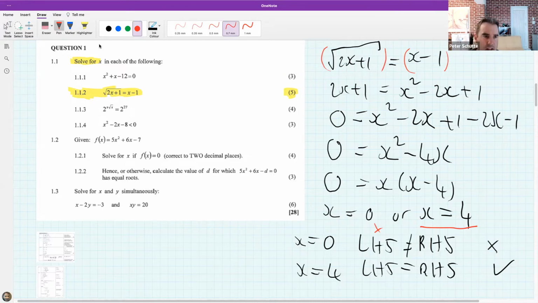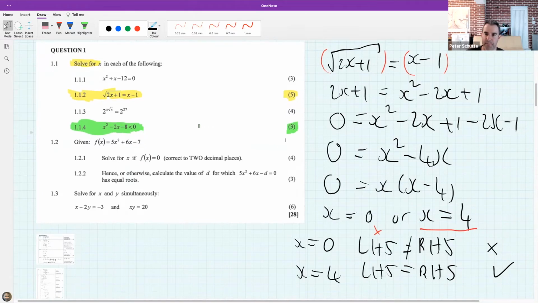Okay. Then what I want to do is, I know in the last lesson we did some of this, but I really want to make sure you're solid with your inequalities. So can we quickly do 1.1.4, and I want you to solve for x with that inequality, because that's another one where we have to make sure that we are on form there. Take a screenshot of the screen if you need to, because I'm going to be clearing the board shortly.